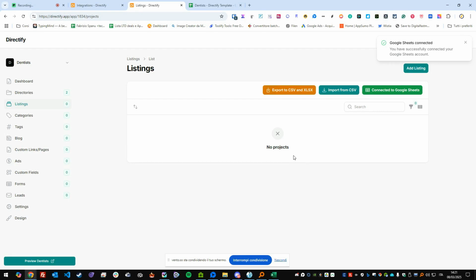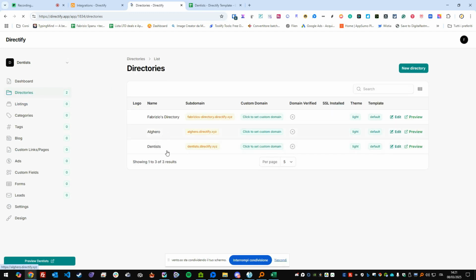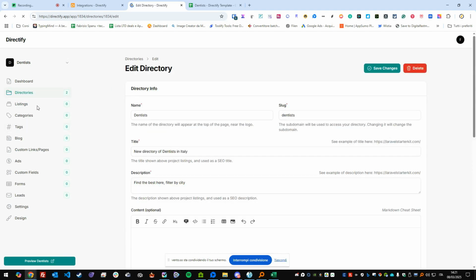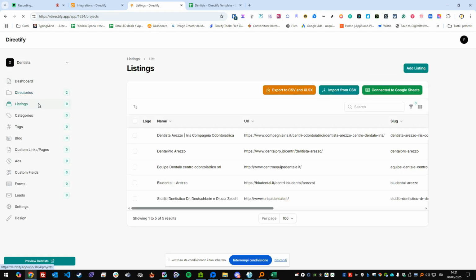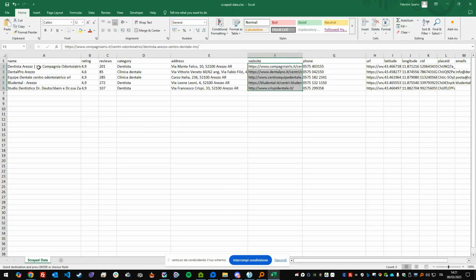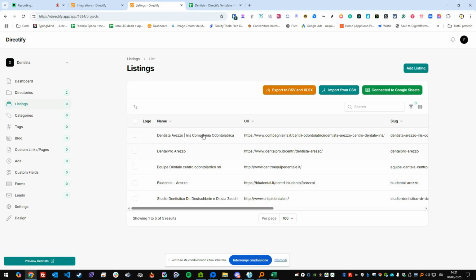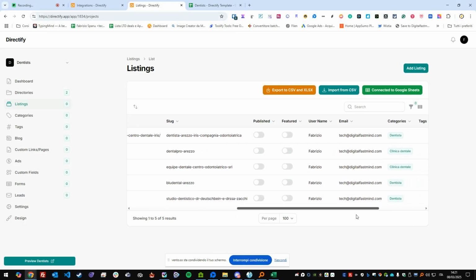It's now connecting. There is a bit of lag obviously when it imports things, but I can assure you that it is pretty fast and works absolutely great. So those are the directory I got, and as you can see, the listing here is still showing 0, but if I click here, you will notice that those have been imported. So we got 1, 2, 3, 4, 5. Great, all of them have been imported.